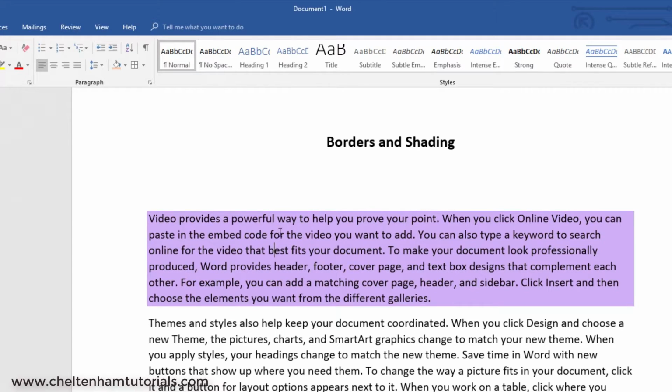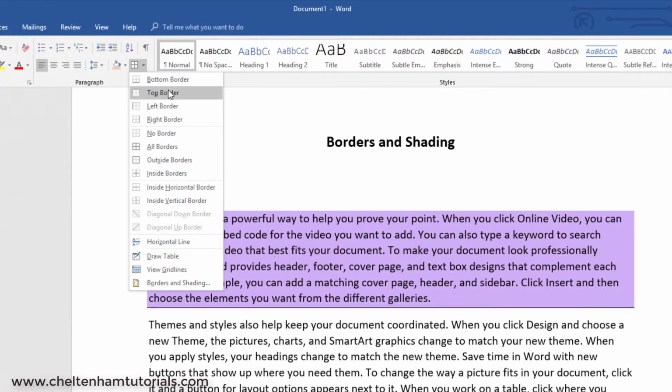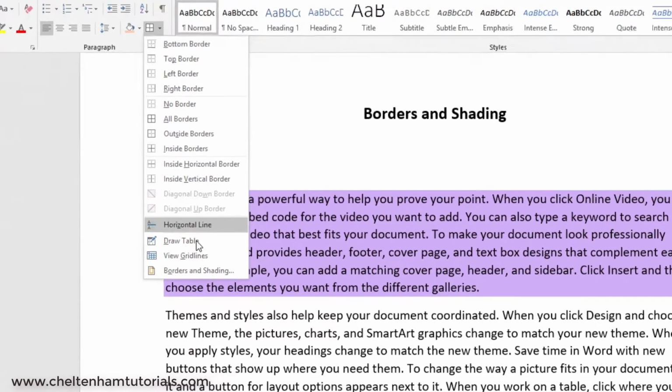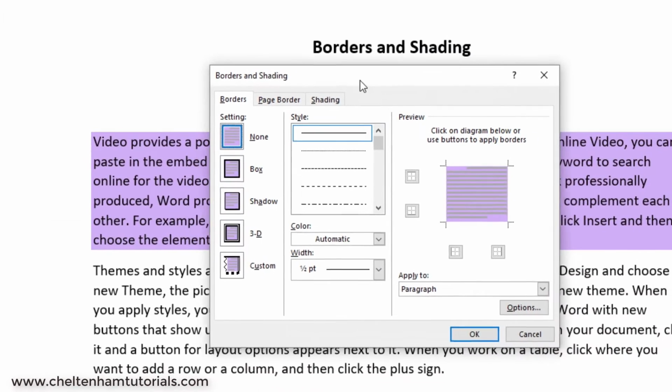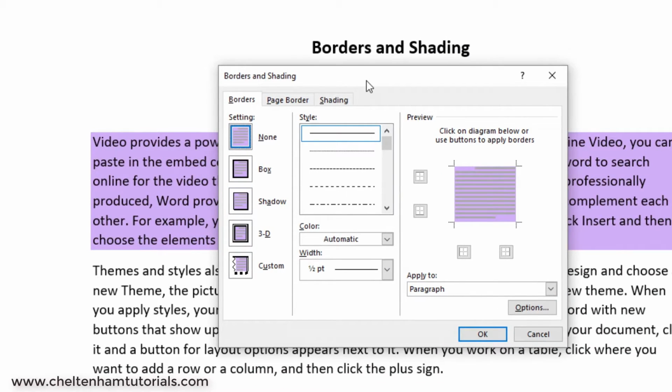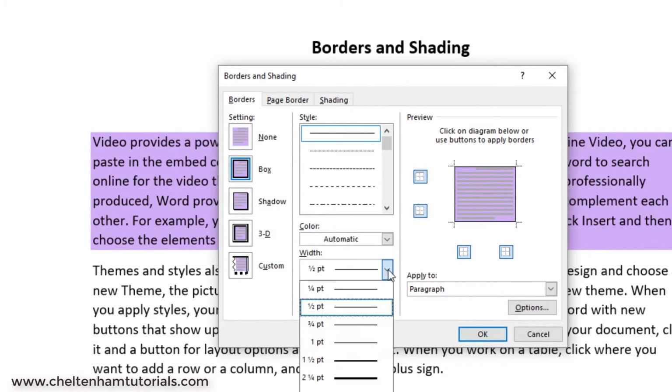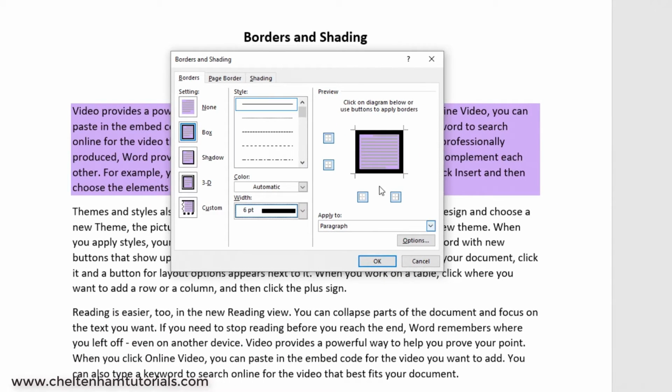If you want to have a different sort of border on that, you could click here, and instead of using these presets, you can click on where it says border and shading, and from there you've got a lot more options. So for instance, you could apply a border. We'll go for a box border, or you can have a shadow or 3D one, but we'll go for a box border here. This time we'll go for a much heavier weight, so it looks something like that. As you can see, it's much more dramatic.